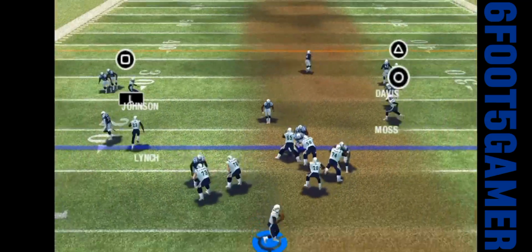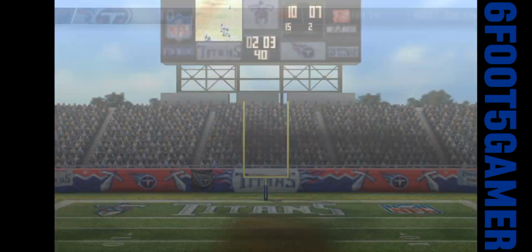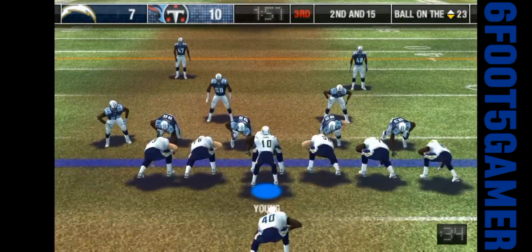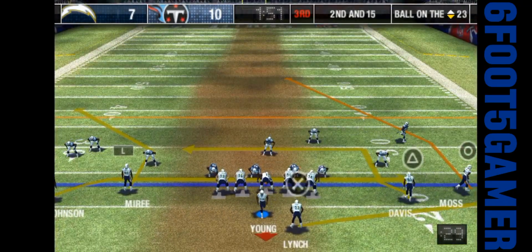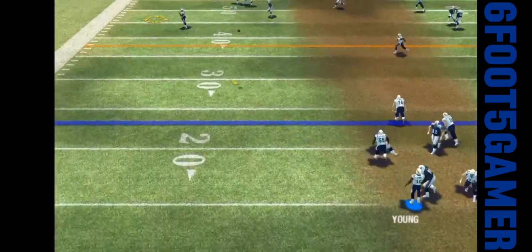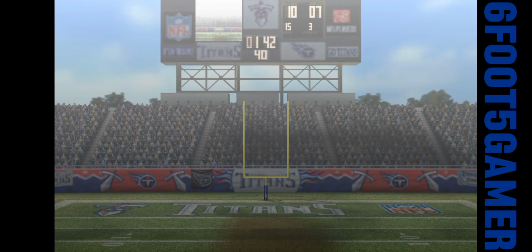From the gun, the pass on 1st down. Gets rid of it. Right on target to the wide receiver. Young will be looking at 2nd down now after that pass picks up 5 yards. Ball on their own 23. The Titans come out in a 4-3. On the move. And he had it and lost it. Incomplete. Well, that perfect throw is wasted, and that could have been a very big play.